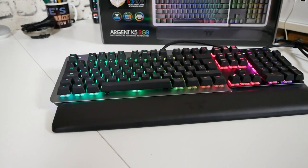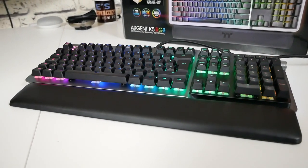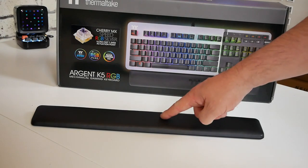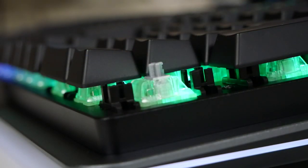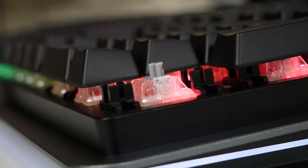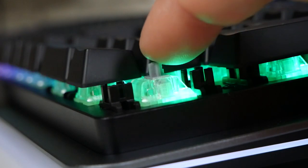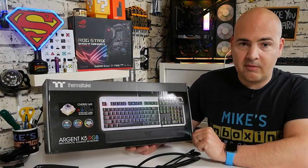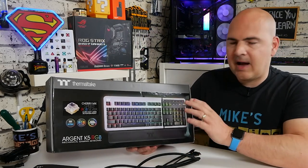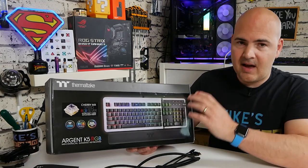One of the first things that strikes me about this keyboard is the design. The design is slightly asymmetrical — there is a kind of wave to the keyboard itself, and it does come included with a really nice padded wrist rest, which I guess for £200-odd you'd kind of expect. The Cherry MX speed switches are pretty much the cream of the crop as far as gaming keyboards are concerned. They have a really nice touch to them, very fast actuation, and they actuate at around 1.2 millimetres. Being a linear switch, there's no bump, so it's a really fast action keyboard — the response and feel of the keys is absolutely phenomenal.